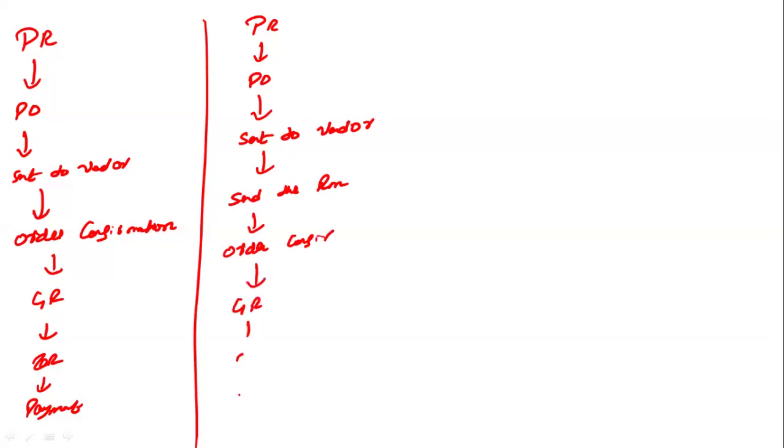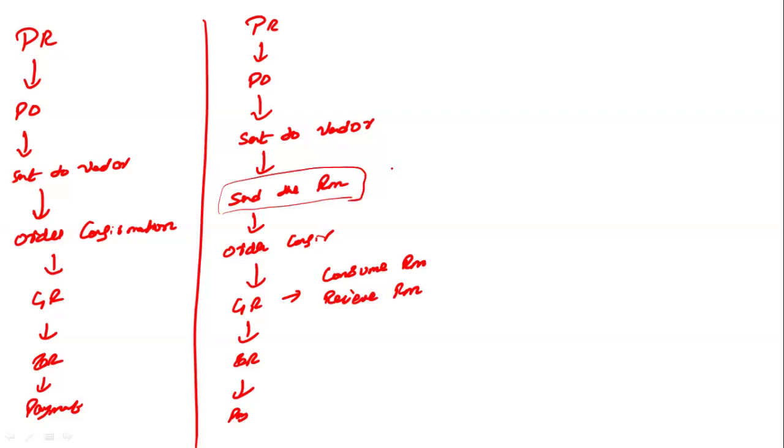You post the IR, you do the payment. When you do the goods receipt, you're going to do two things here. You're going to consume the raw material and you're going to receive the finished material. When I say you are going to send the raw material to vendor, you are just sending it physically, but this material will still show in your system.